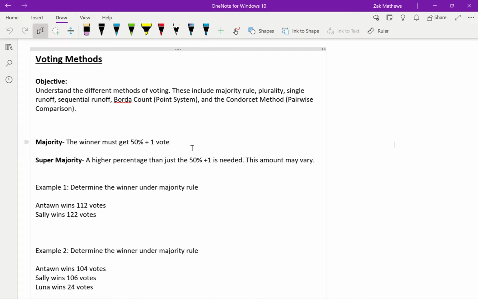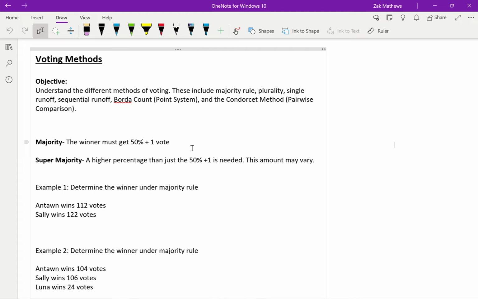There are some variations on this called supermajorities, which require a percentage higher than that of just a majority. These can include things like the filibuster. So for those of you that don't know what a filibuster is, in the Senate, politicians have the chance to kind of delay the votes if they are opposed to something that's going to be coming to the floor. If they just want to slow things down, there's processes they can use to delay that vote. And so there's a vote of cloture, which requires a supermajority of 60% to break that filibuster.